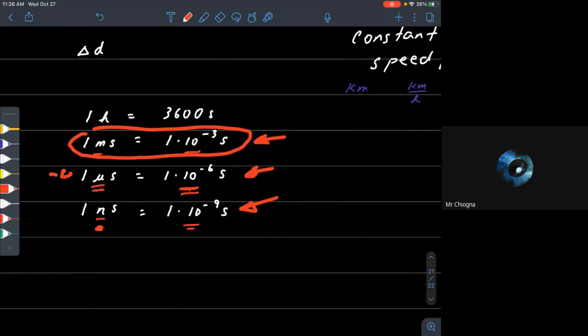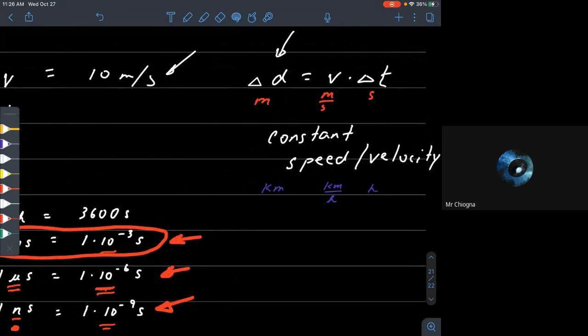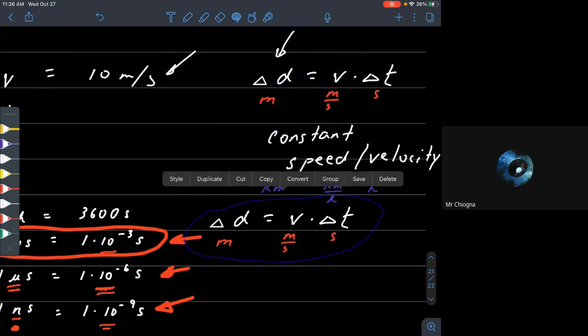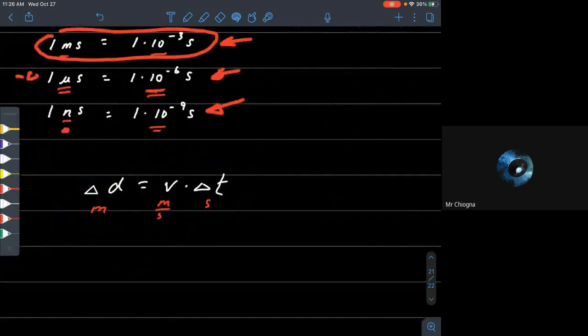Okay, now we can calculate the distance with this equation. I'm going to bring it down here. I'm going to keep consistent with the units. Notice I brought the units with it. Meters for displacement. Meters per second for velocity. And seconds for time. Just as a reminder, I'm going to put a little half arrow above there. These are vectors. In this problem, it doesn't make a difference, but later on, we need to get the direction right. That's a reminder to include a positive or negative.